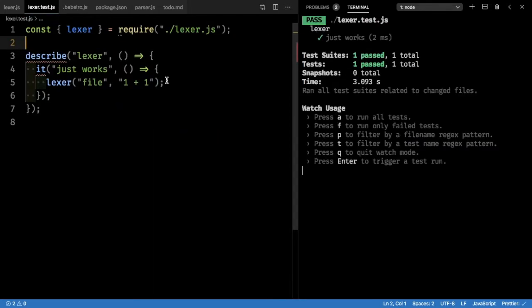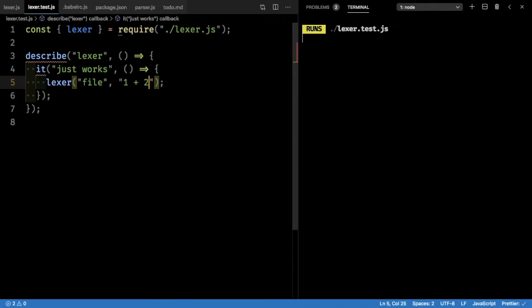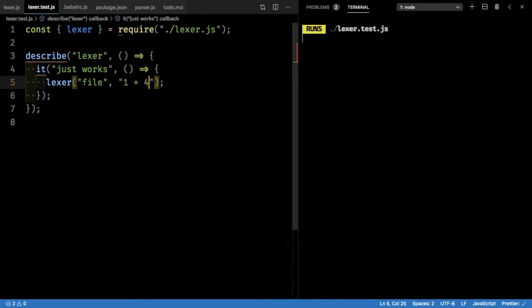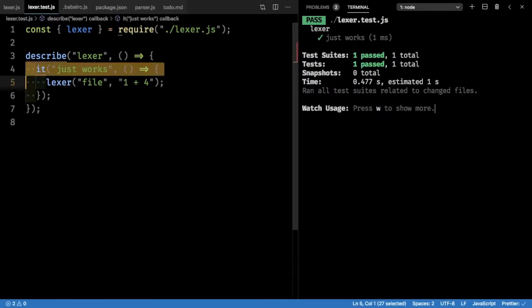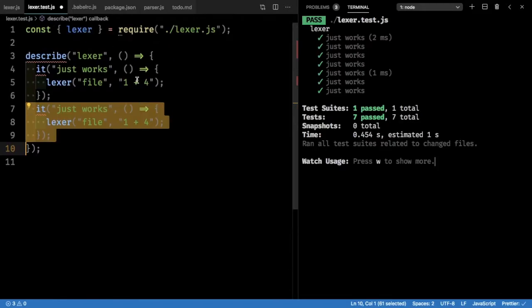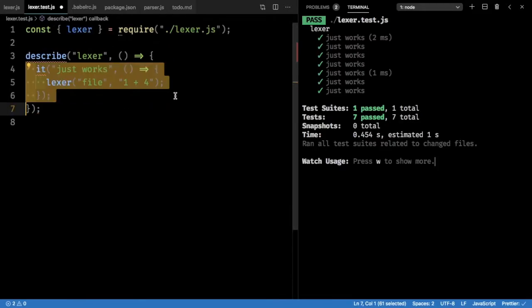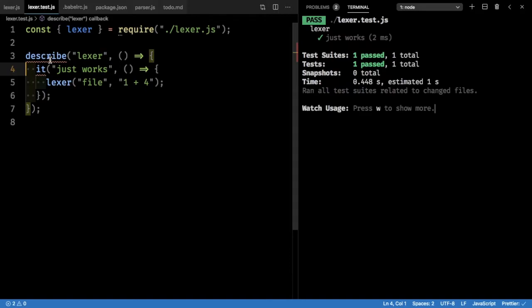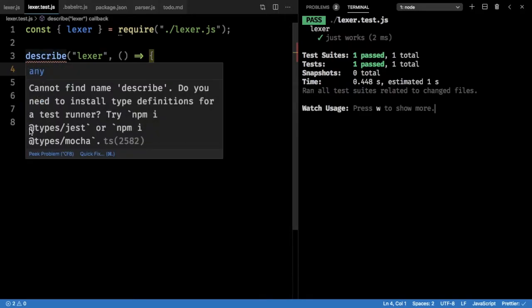Let's see. 2 milliseconds. It's not fast for me. This Nodemon was way faster. But I think that's kind of okay. If we have more tests here, it will still be kind of okay. So it has good throughput while having high latency.